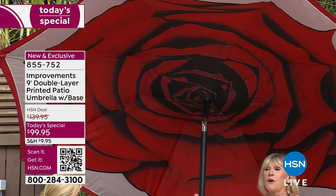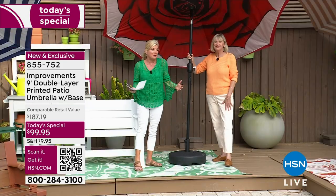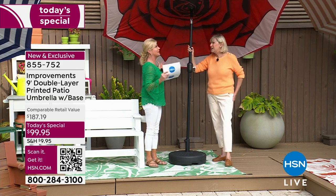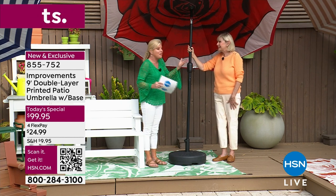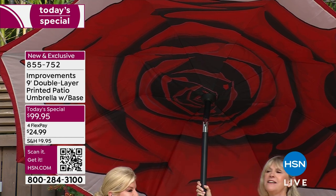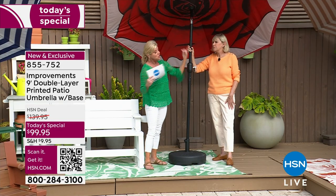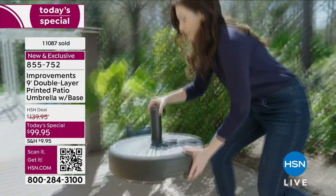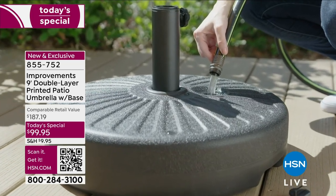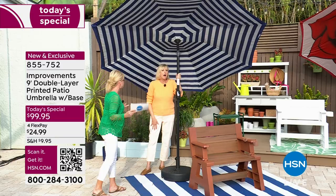People see this and just want to come sit down — it's so beautiful. Other umbrellas have patterns on the outside but nothing like this. Over 11,000 on the day have already been spoken for. Let's walk over to show how easy it is to use. We're going to the navy stripe, which also matches a wonderful indoor-outdoor rug available at under $29.99 that folds up with its own carrying case.